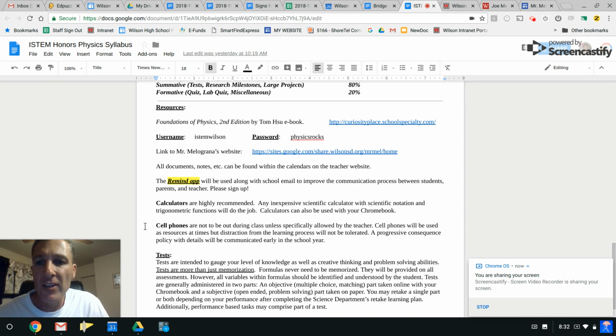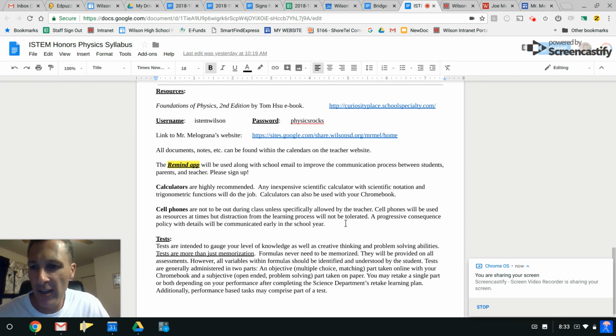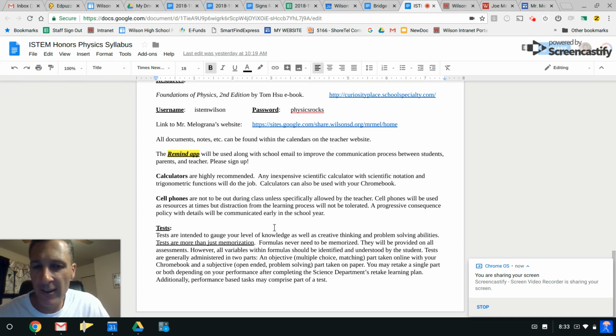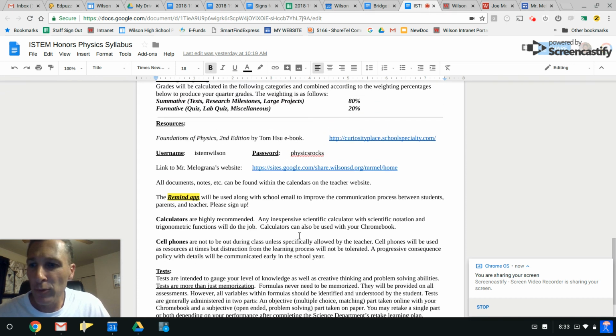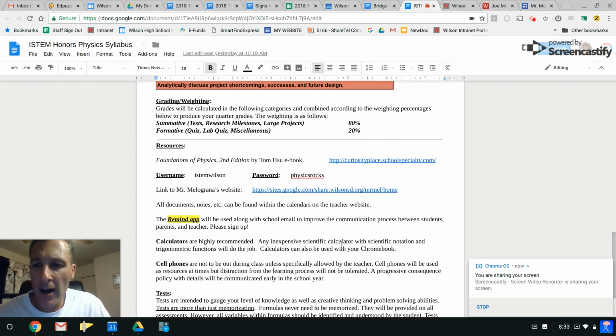Cell phones in my classroom, there'll be a procedure for when you're allowed to have them out, when you are not allowed. We'll go through more details about the consequences, but cell phones are not to be used in the iSTEM lab at any time. We don't want any distraction with the equipment out there. It could be a danger for the many students that are out there. We understand, cell phones are useful, but they can also be a distraction, especially when Fortnite Mobile is one click away.